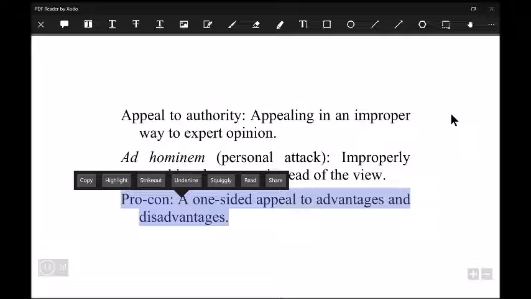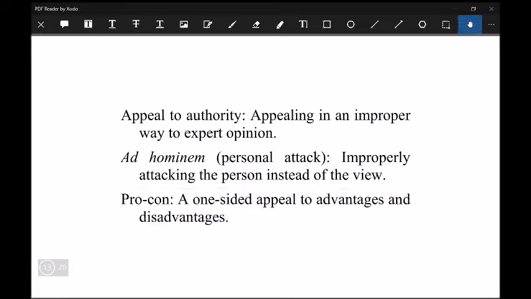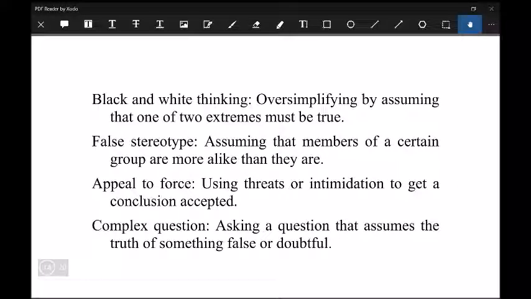What would be a bad version of the pro-con? Well, you just look for the good points or just look for the bad points, and don't look on both sides. So you should do this sleeping bag because it's lighter. Well, that's one thing, but you've got to look at the whole picture of advantages or disadvantages. Otherwise, it's the fallacy.